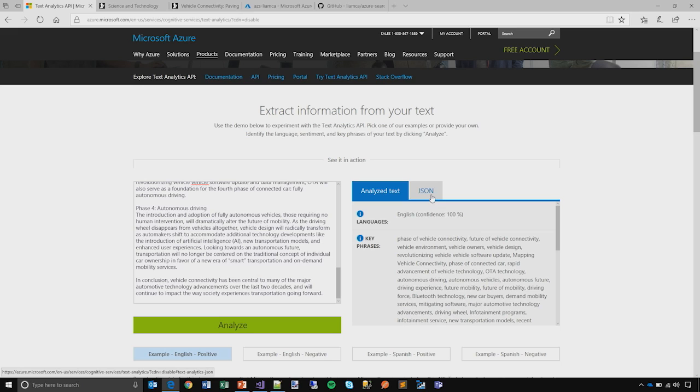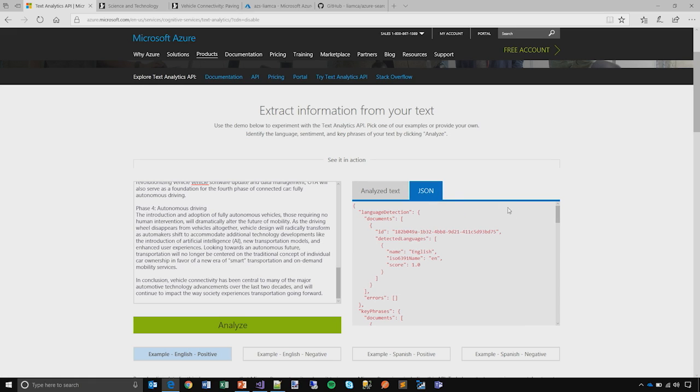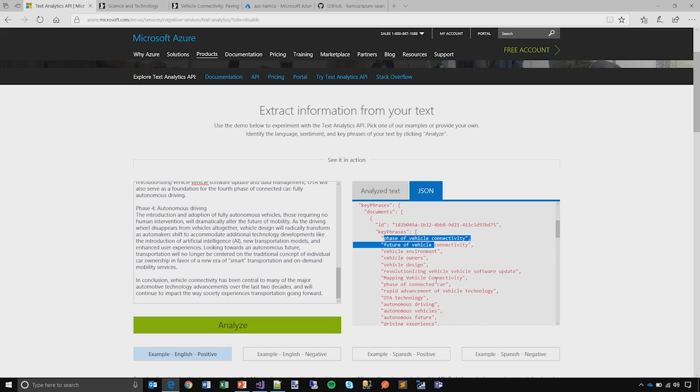In fact, it might be easier if I just take a look at the JSON. If I go down a little bit further here, we can see what came back are a huge number of different key phrases. These are very, very useful because in the search world, these are categories that allow your users to refine the results. They could search for things such as autonomous, and then be able to drill down on various different criteria, as you see here. This works really, really well with the search engine.